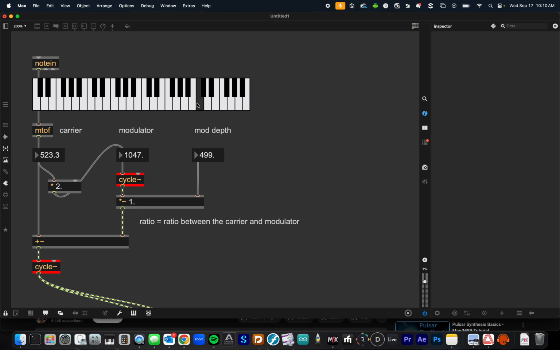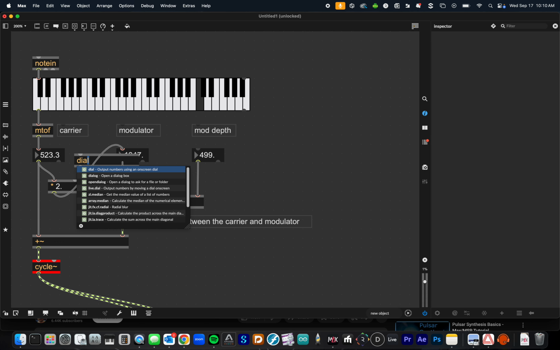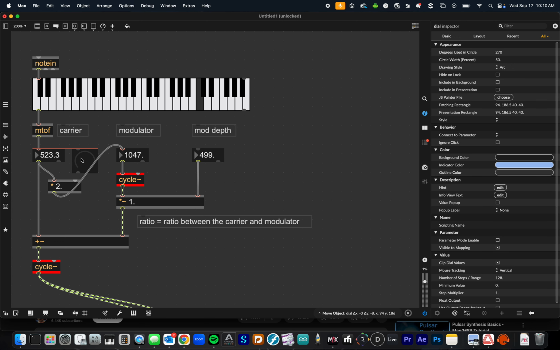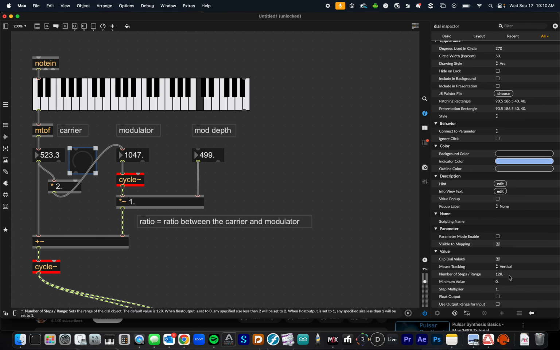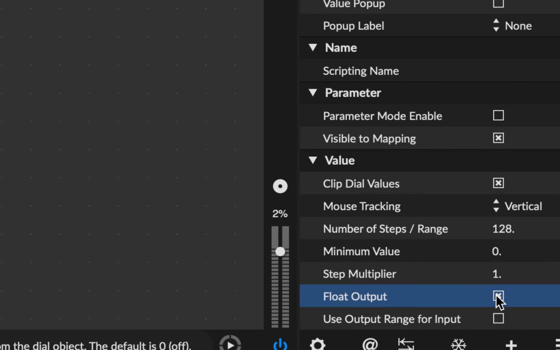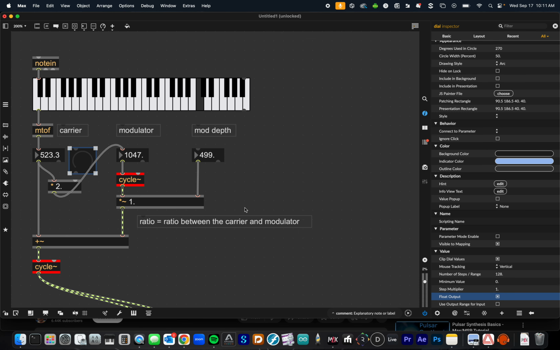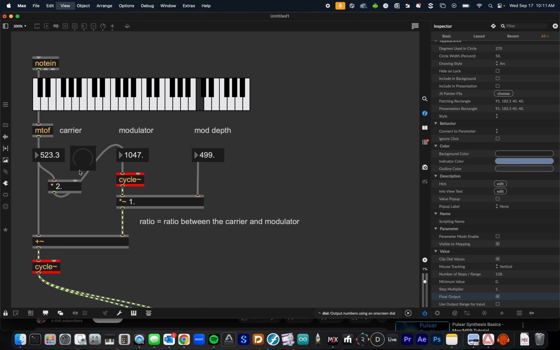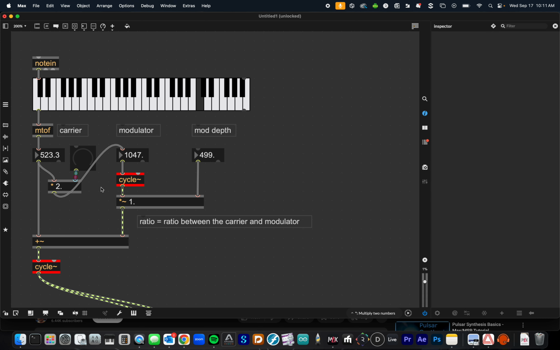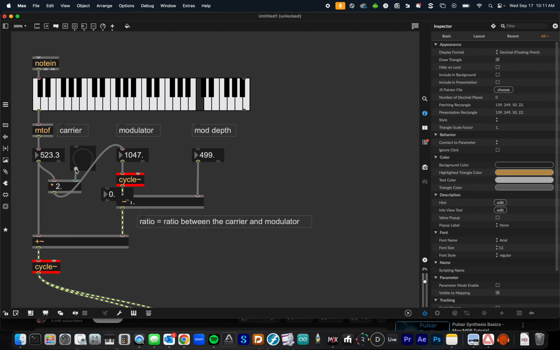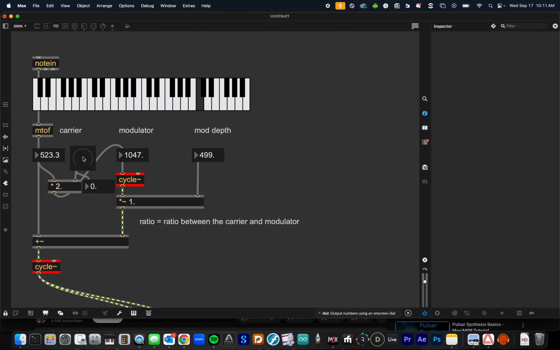So you can hear that that sounds fairly nice. And if I, for instance, add a dial, let me add a dial on here. I'm going to take this dial and give it a value. Well, it has a value of 128. Let's also give it a float output, so it's always giving me something. I can get lots of enharmonic sounds. So if I add this in here, and let's also just put this here so I can see what value is coming out, you're going to hear how much this changes.